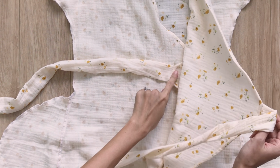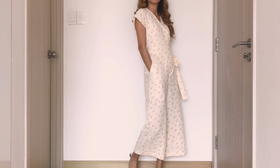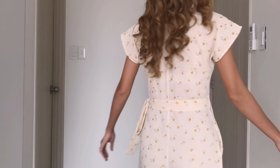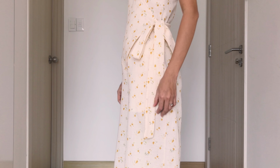The last step is to unsew a small part at one side of the jumpsuit for the tie to go through. And I finished this DIY. Here's my final result. This jumpsuit is so cute and so comfortable.